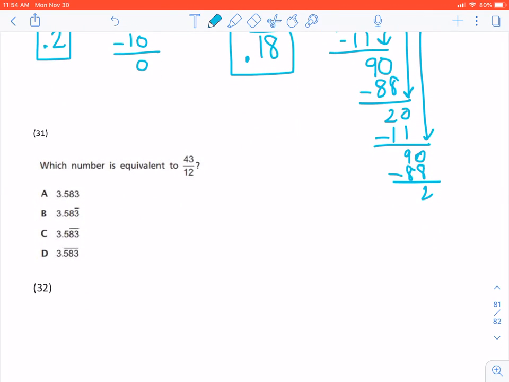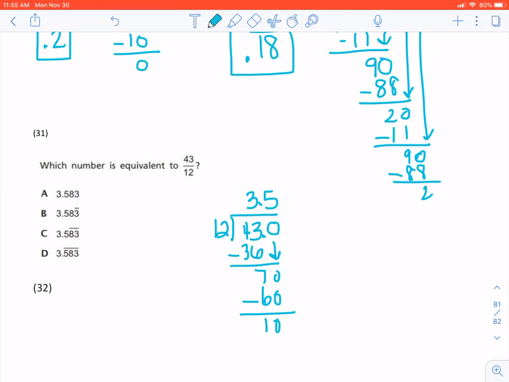All right, 3 over 11, we're going to do the same thing. We're going to tip the fraction over and we're going to divide. So the 43 is going to go on the inside. Now 12 goes into 43 3 times. When you multiply, you get 36. So we're going to subtract that and we get 7. So we're going to add a decimal place and bring down the 0. So now 12 goes into 70 5 times, which is 60. When you subtract, you get 10. We're going to add a 0, bring it down.